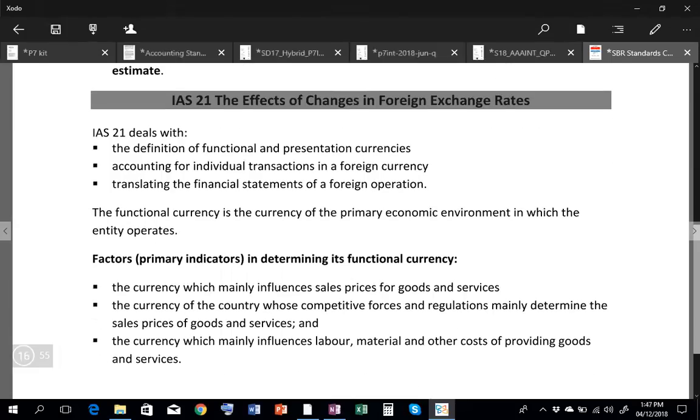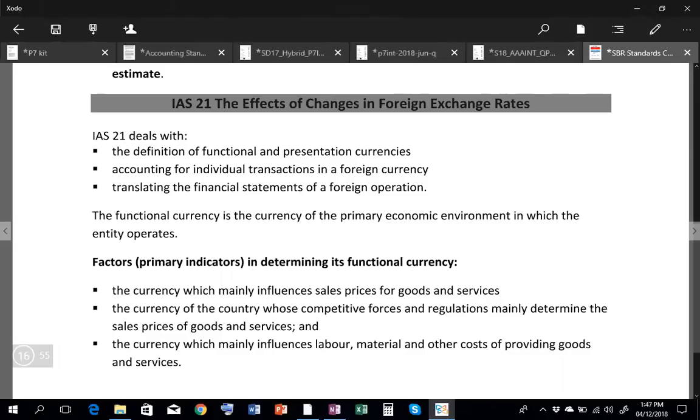Then you have another important standard, which is IAS 21, and it has two components in it. And again, this is something which I am expecting in the current exam. You may have something regarding IAS 21 in the exam. The first thing is in relation to the individual transactions, such as import and export. Their balances should be translated into the functional currency using the spot rates, and then when they are settling the transaction at the settlement date, it should be retranslated, and gains or losses go to the profit or loss.